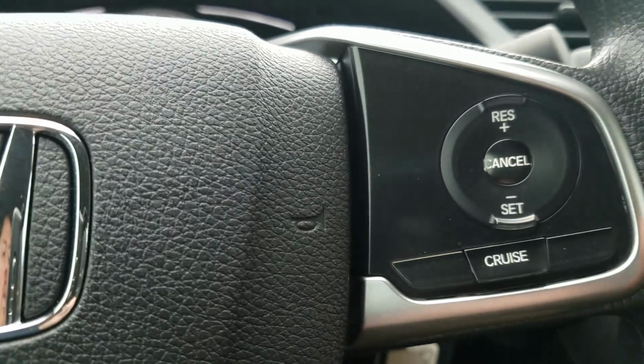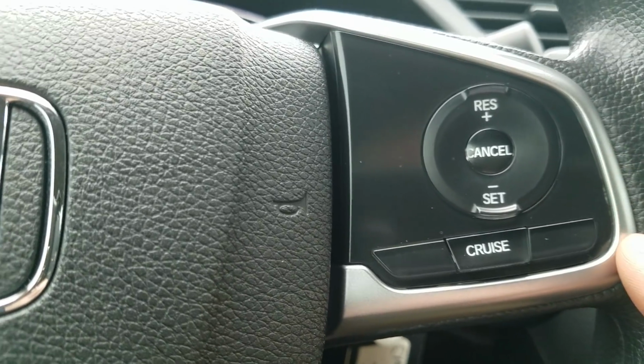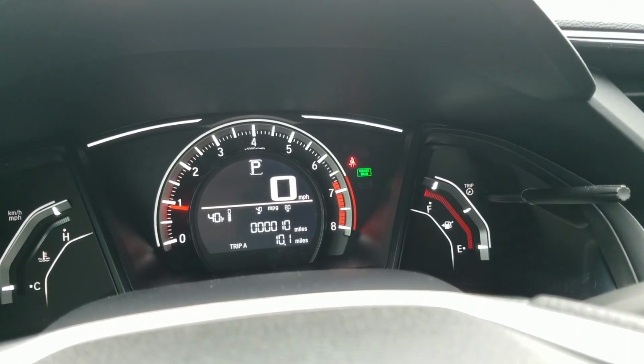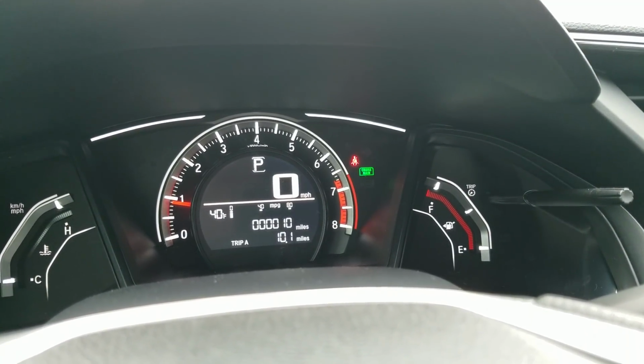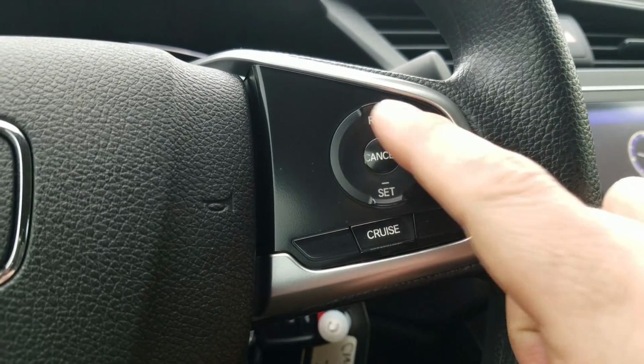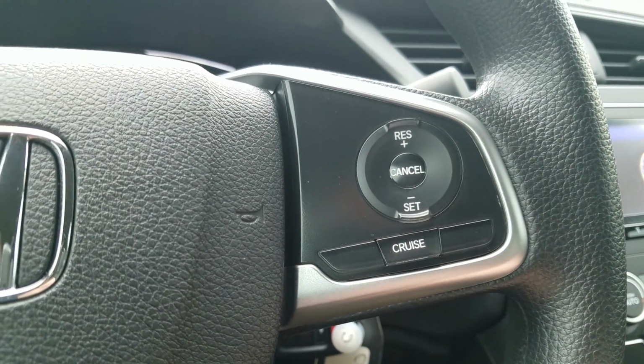So on the right side of the steering wheel is going to be your settings as far as your cruise control. So if I press the cruise button right here, you'll see cruise main come up in the dash. That's what the green light is flashing there. That means it's armed and ready to be set. From there, I can then hit set, once I've gotten up to the speed I want, cancel, resume. So pretty self-explanatory stuff going on there.